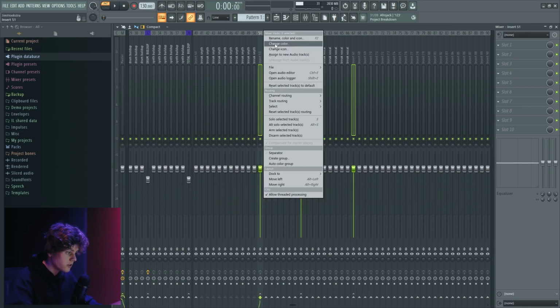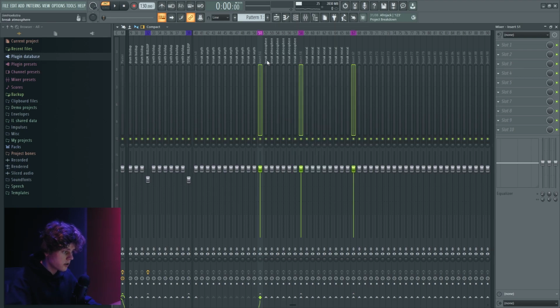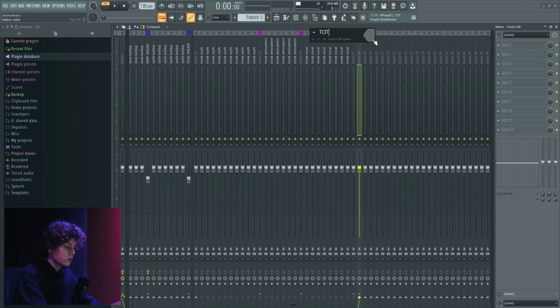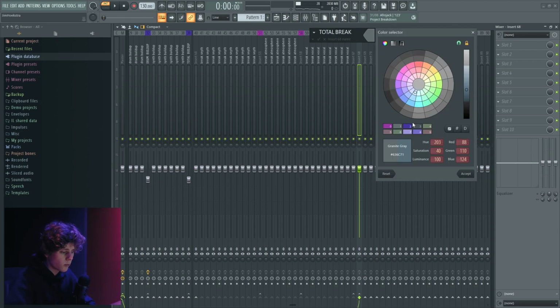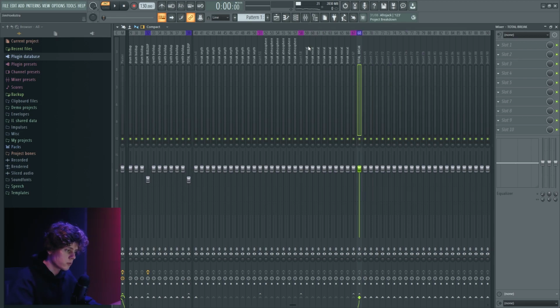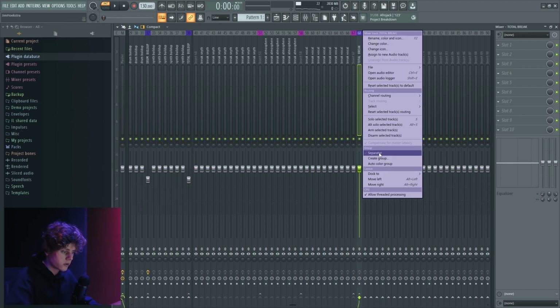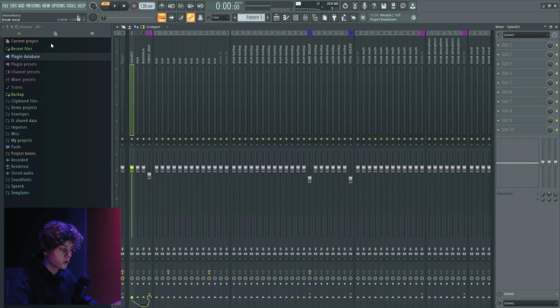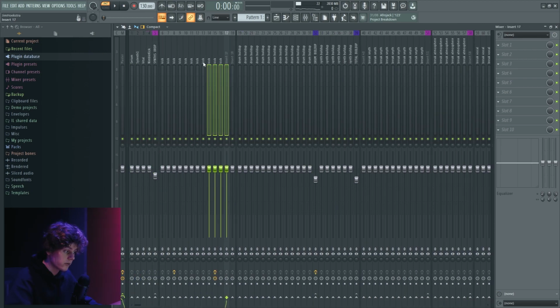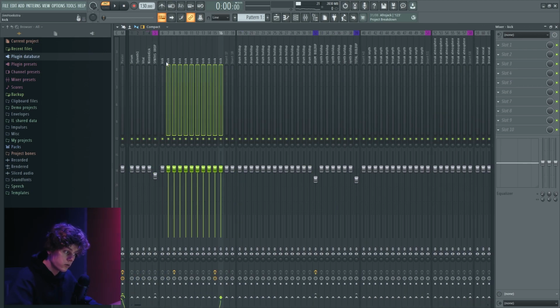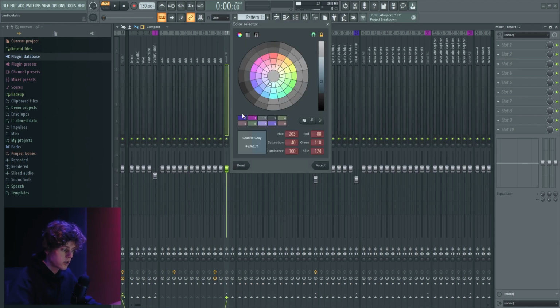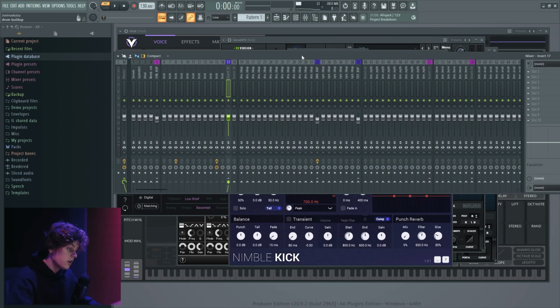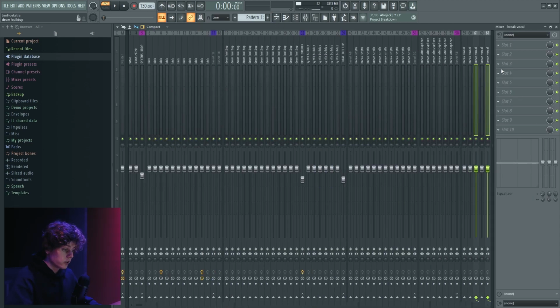But then you have all these different places with colors, and those go into one channel, which I would then call total break. And it's a little bit more work, but I guarantee you it doesn't take much longer than I think 5 minutes to make. And once you've done that, it gets so much easier to create a professional mix. So your mix is very much determined by how organized you worked, and a lot of people don't do this, but it will make or break your song if your mix is clean or not clean.